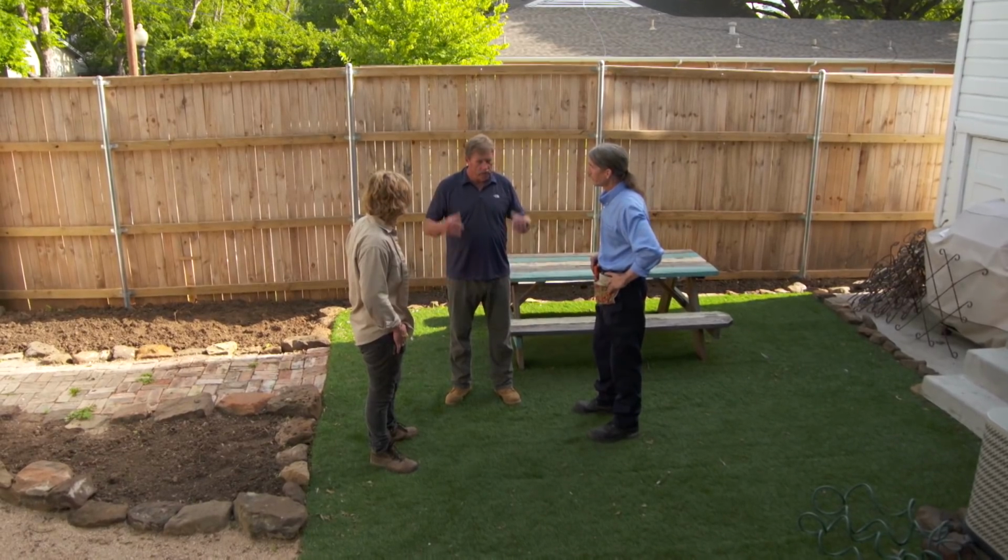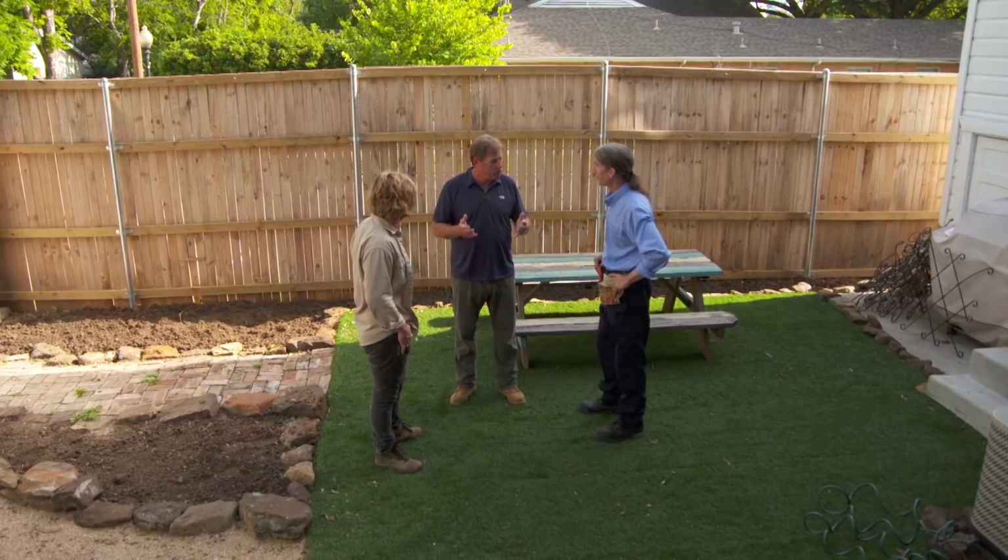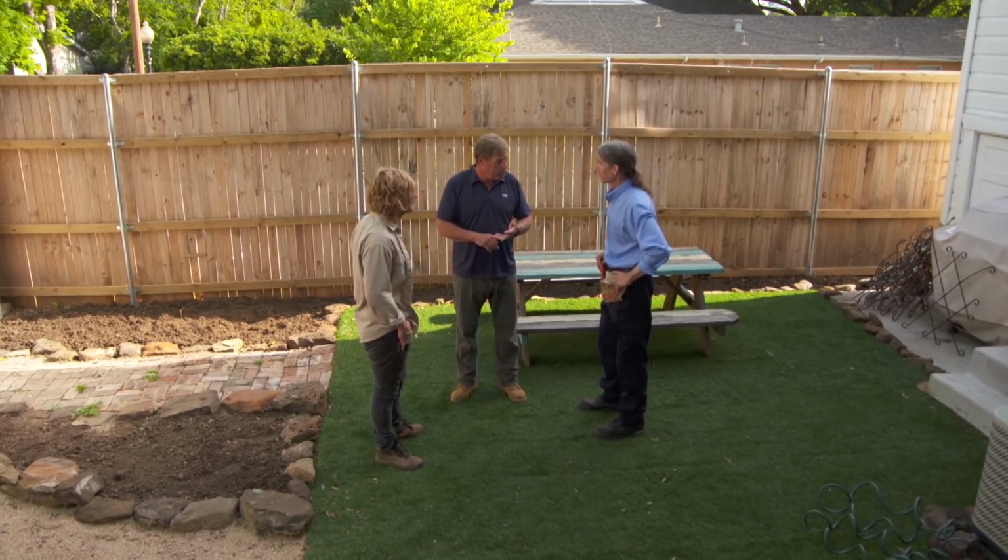Roger, what we came up with back here is a pollinator garden. And a pollinator garden is? Well, Roger, to the untrained eye it's basically going to look like any other garden, but we've picked out a species of plants that are going to be specifically suitable to serve our pollinators. So in one of the biggest cities in the United States, we're going to be able to get hummingbirds and butterflies here? Absolutely. They're here, but they just need the habitat.